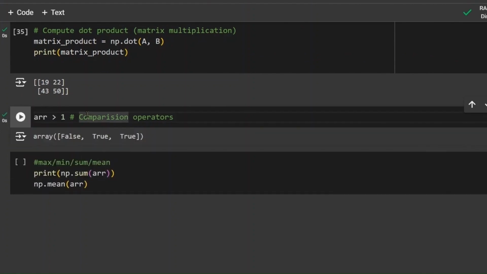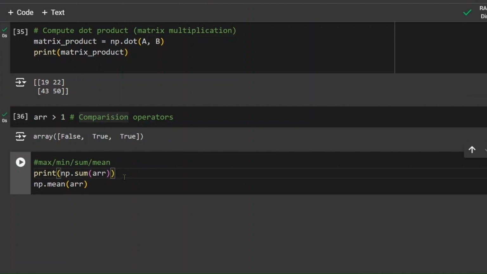Here also it will compare element wise, and it will return a boolean array. I say it is a boolean array because you would see here the array that is returned has only values false and true, right? So that is boolean. And then we have some more operations like mean, max, sum.